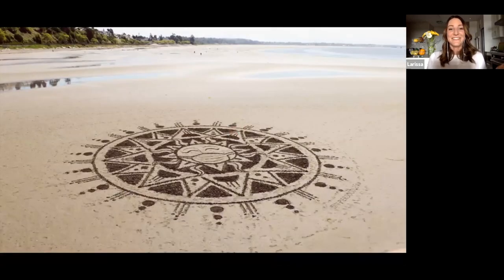And that sort of brings us to now. This is the first artwork that I did this season after the pier was opened up after lockdown. It's a happy little sun wearing a face mask. And you know, again, this summer presents its own unique challenges and its own unique evolutions of sand art.